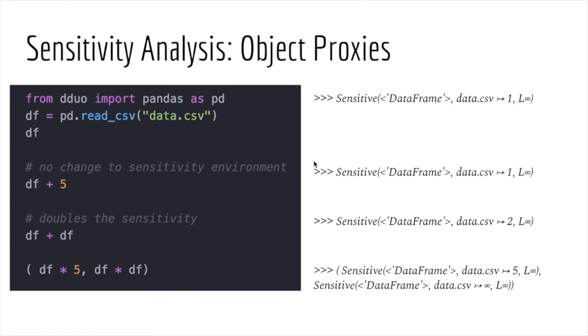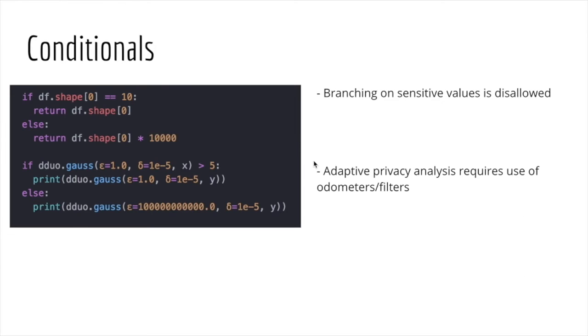Alright, now I'm going to talk a bit about conditionals, because this will motivate the design choices for privacy analysis. Conditionals and other branching structures are challenging for any sensitivity analysis, but they present a particular challenge for our dynamic analysis. Consider the first conditional over here. Here the two branches have different sensitivities. The else branch is 10,000 times more sensitive in its data sources than the then branch. Static sensitivity analyses handle this situation by taking the maximum of the two branches' sensitivities, assuming the worst case, but this approach is not possible in our dynamic analysis.